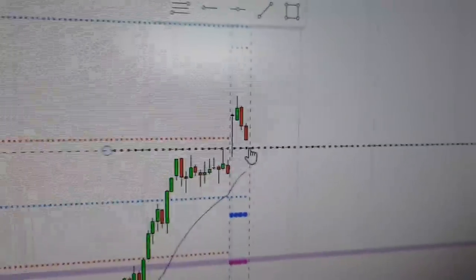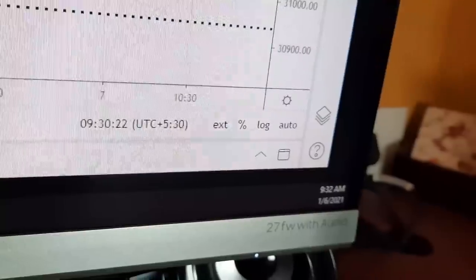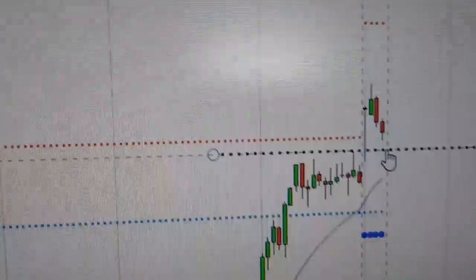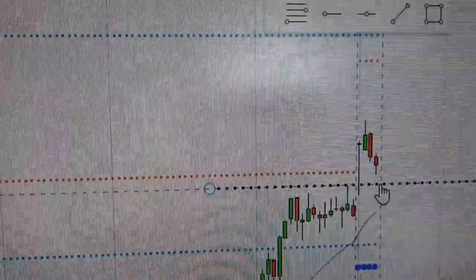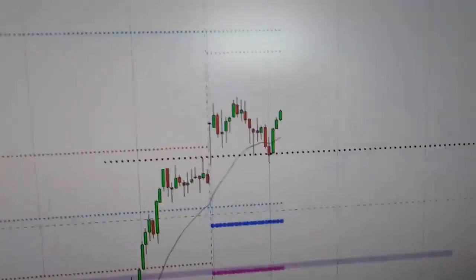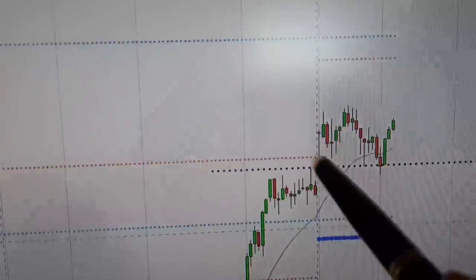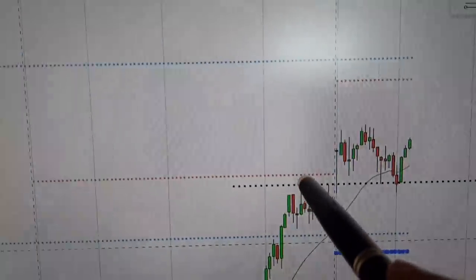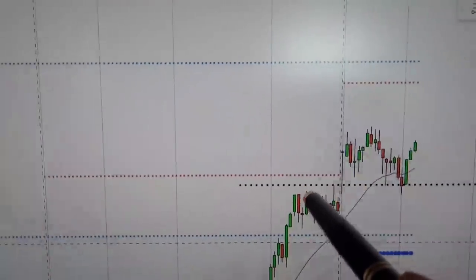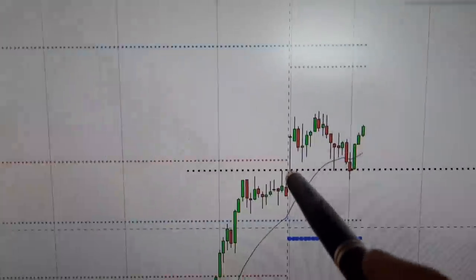Look here, Bank Nifty, time is 9:32. Already we are 15 minutes into the market. I'm waiting for the first candle low or previous day high to be broken. I'm waiting for this level to get broken so that I can go short. And guys, just look at the power of price action. If you remember the morning pre-analysis, I said before the market opens that this level will be a strong support. Look at this. The first candle took the support exactly from the previous day high.